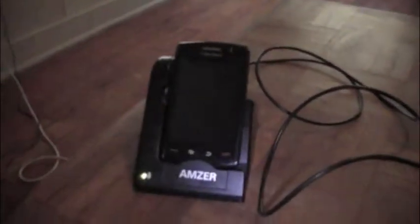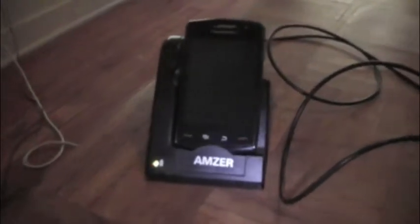Another cool thing is you can take out of the back here — there's a DC port that goes to your micro USB. And it comes in the box with a traditional micro USB to USB cable. I have it connected to the computer right now, and this will allow you to charge your phone and sync it at the same time — sync music, sync pictures, sync contacts, sync really everything, your bookmarks and so on.